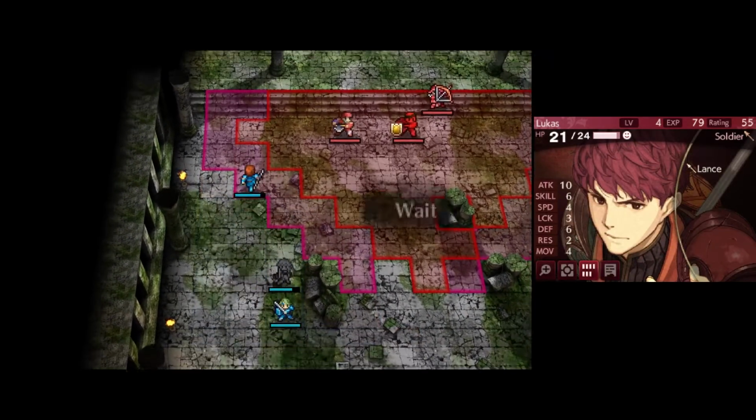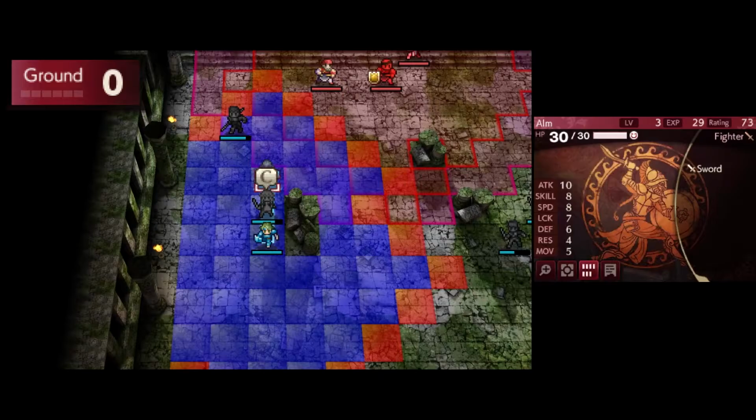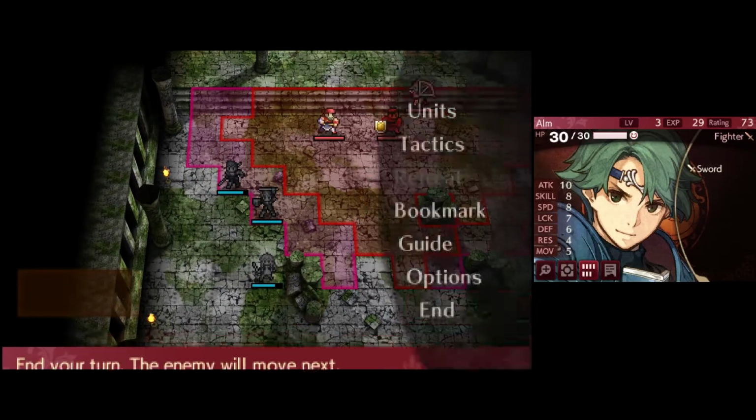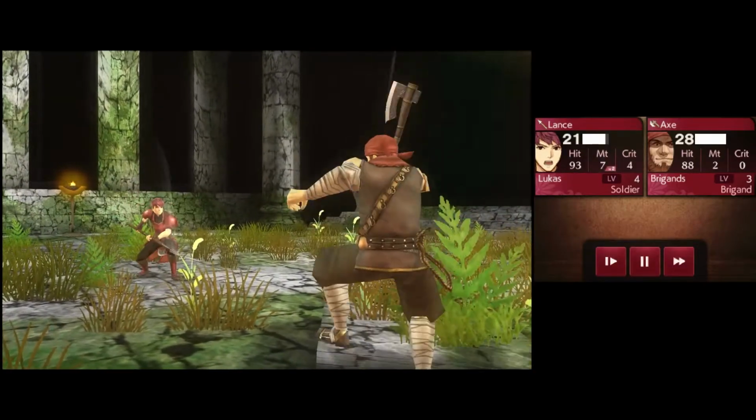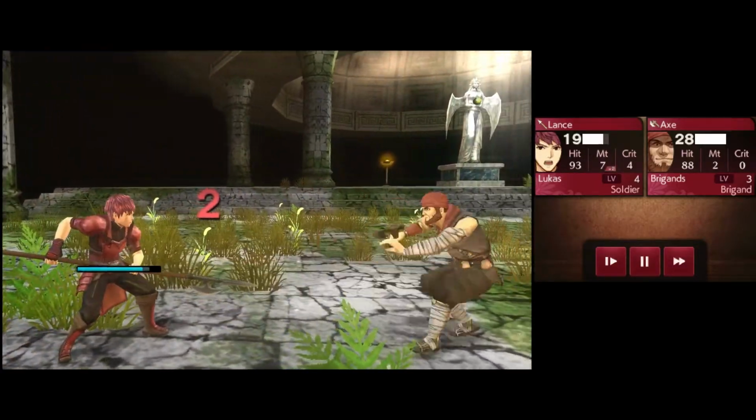The rest of the enemies will start moving on turn 3, and because we divided our army to the east and west, the Brigand Boss and Archer will go separate directions, making our life much easier.